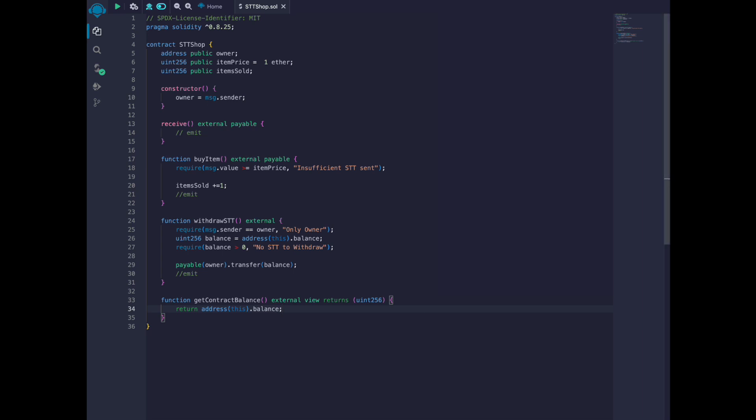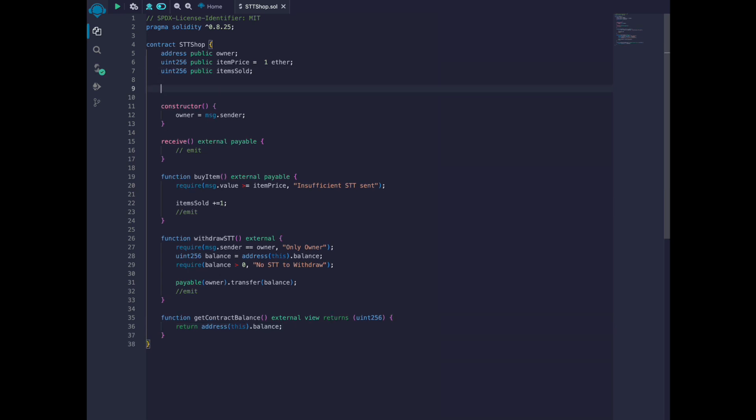We can go back to the top of our smart contract and write these events. The first event that we want emitted, we call ReceivedSTT. What we want to see in the emitted event is the address of the sender, and of course the amount, which is an unsigned integer.